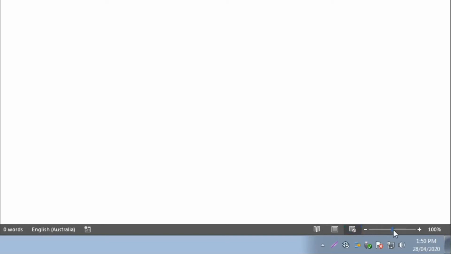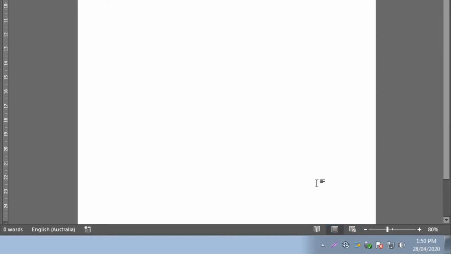I'm actually going to zoom out using the controls here, which is also the next item on our list. If I zoom out a bit, we can actually go really, really far. This is actually really handy if you have a table that's gone a bit out of control and you can't see where it ends. Switching over to the web layout view can help you find the edges of that.